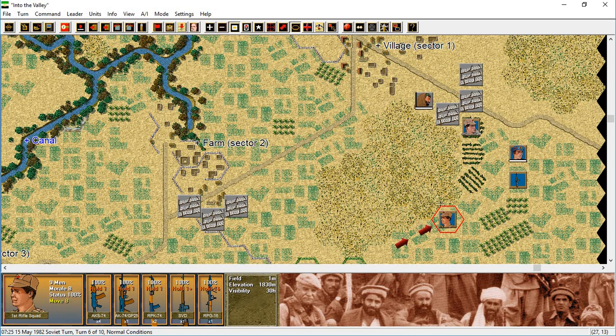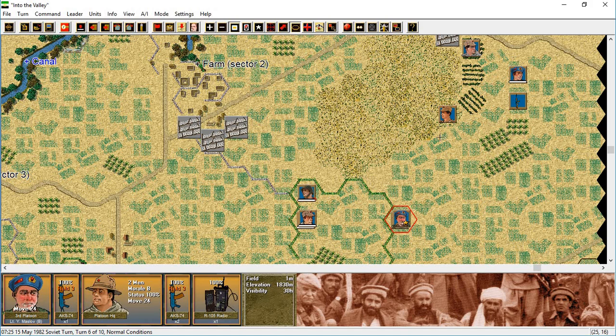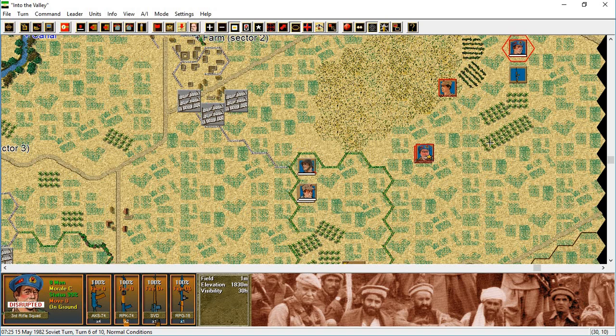Do the fields. Do the high grass. Grab the headquarters there. Oh, what did they leave behind? The grenade, that was not good. I've got to pay attention to that. That was a mistake. That was a mistake. I missed that. Okay.